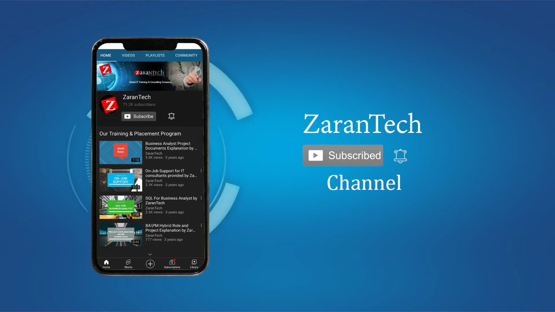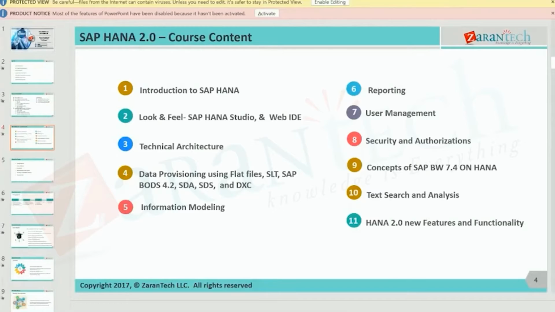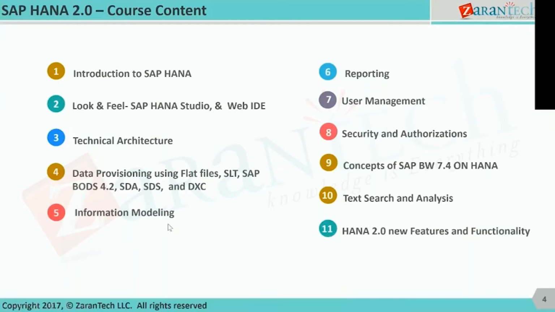All right, so for those who were not part of the demo session, this gives you a quick understanding of the different topics that we will be covering as part of the SAP HANA 2.0 training course. And this again is just a guiding principle for us. This doesn't mean that we will stay at this high level of information. We will take each of these topics that we have listed here, and we will go into significant depth so that you understand the breadth and width of all the information that we will be covering inside that topic. So this gives you a perspective. So with this in mind, let's get started with today's session.